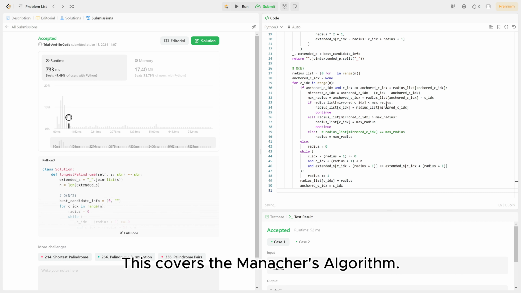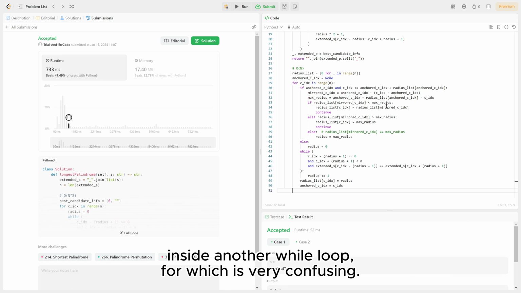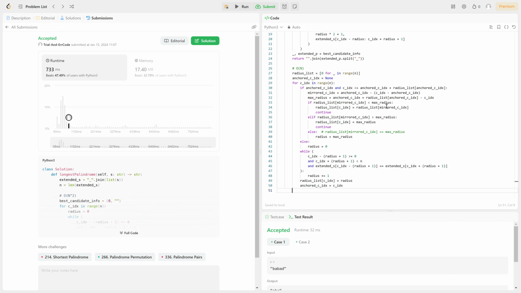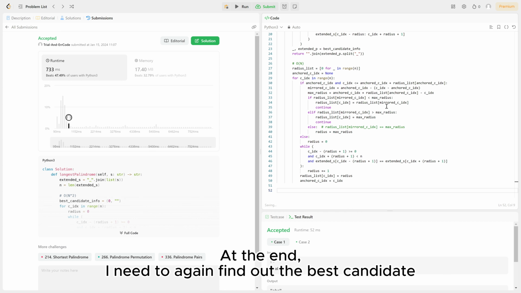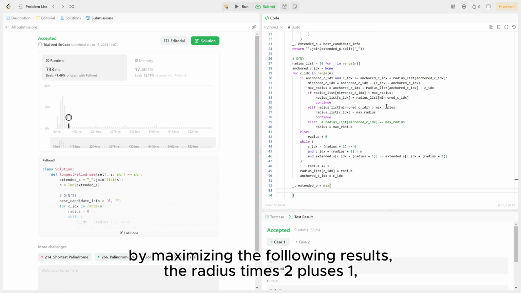This covers Manacher's algorithm. I modified it a little bit so that now I think it's more readable. Previously, there's a while loop inside another while loop, which is very confusing, but now I think this is more straightforward. At the end, I will need to, again, find out the best candidate by maximizing the following results.